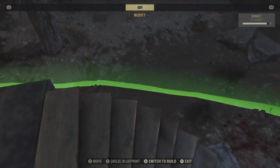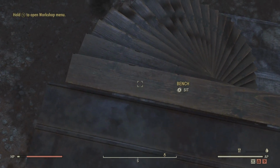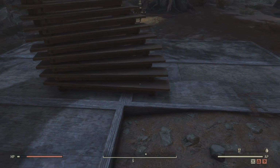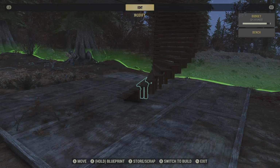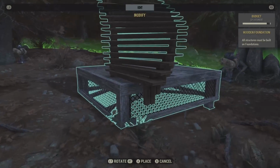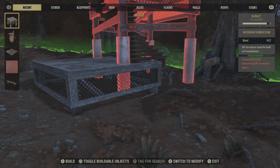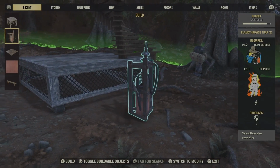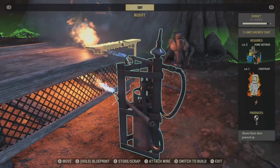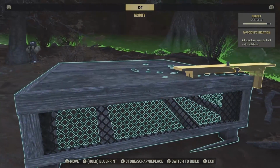So they're not perfect at this point, but that's kind of the premise of how you set it up. And the next part is getting the inner post set. To get the inner post set, we're going to need to do some flame trap work, and you'll also need a blueprint for a pole, and you get that bottom step broke.